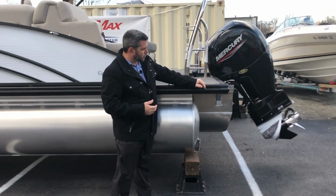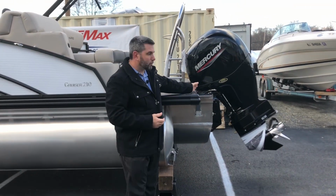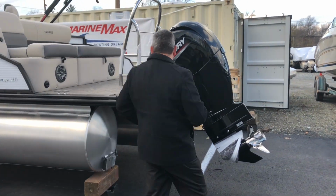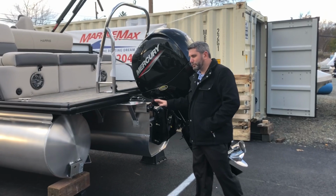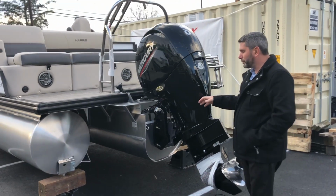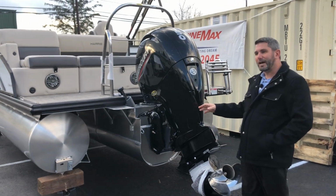We have an extended swim platform, power with a Mercury 150. This boat is also Performance Level 2. Performance Level 2 is a full-length center pontoon with lifting strakes and a 37-gallon gas tank.